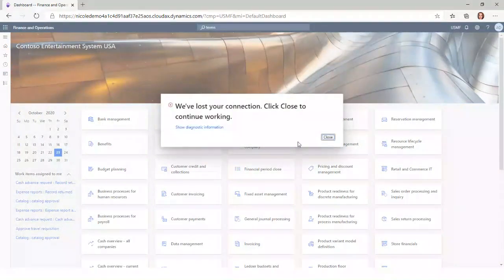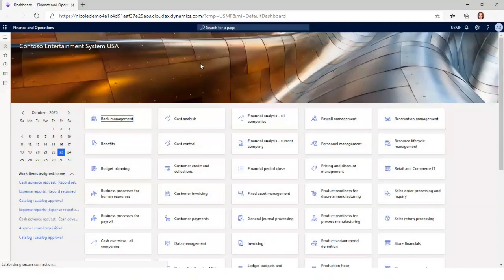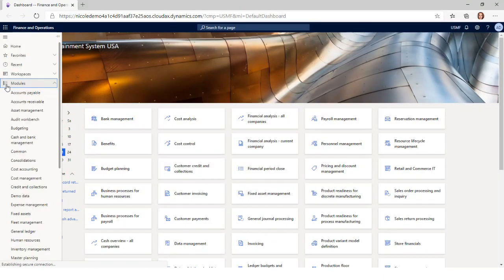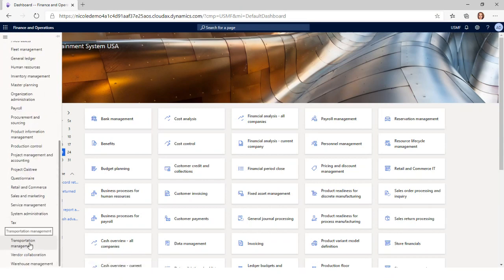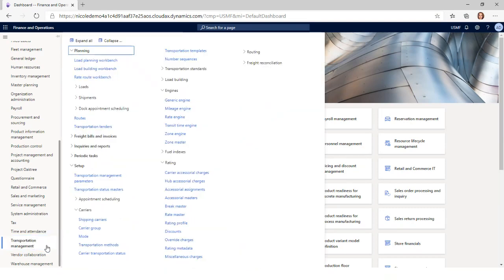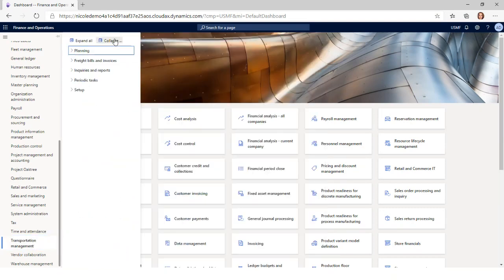So let me refresh my environment here. All right. I have a couple of sales orders that we're going to be working with that I put into the system before the session today. I'm going to go to the transportation management module, and let me collapse these things here.